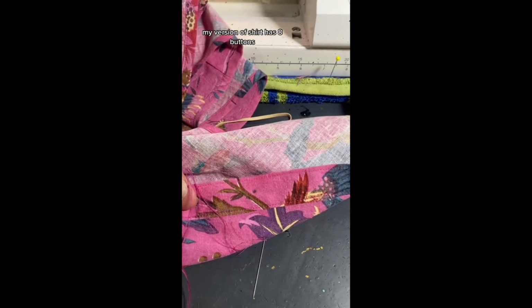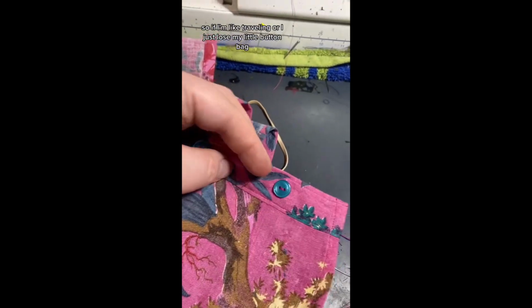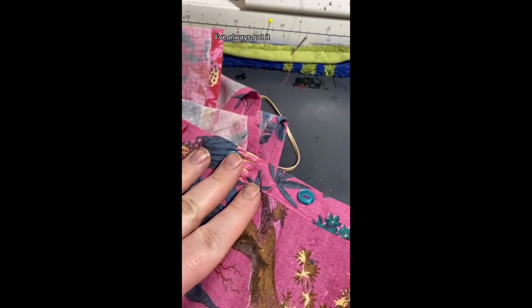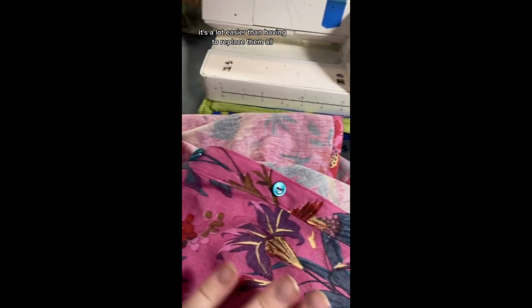My version of this shirt has 8 buttons. I think the pattern one has 7. I just decided I want my buttons a little bit closer. What I do is just towards the bottom here, I sew on 1 extra button so that in case I ever lose one, I've got one just attached to the shirt. So if I'm traveling or I just lose my little button bag, I've always got it. But sometimes it's really hard to find buttons again, and sewing on 1, it's already sewn on here. It's a lot easier than having to replace them all.